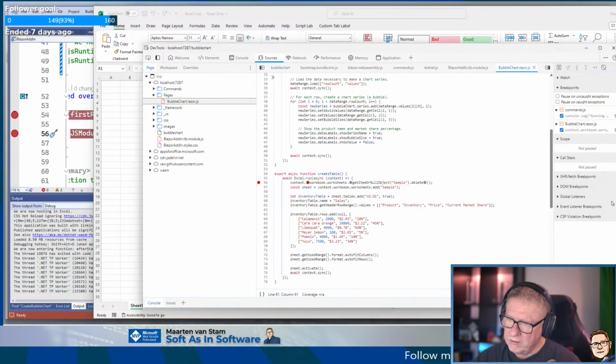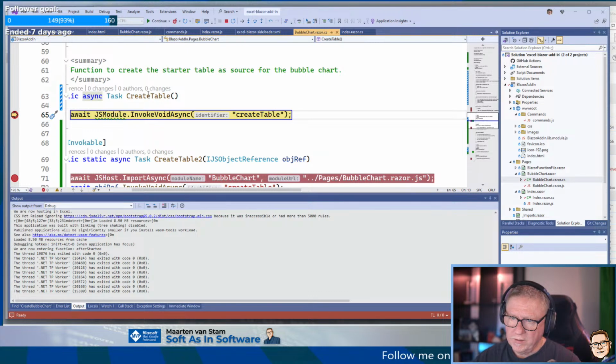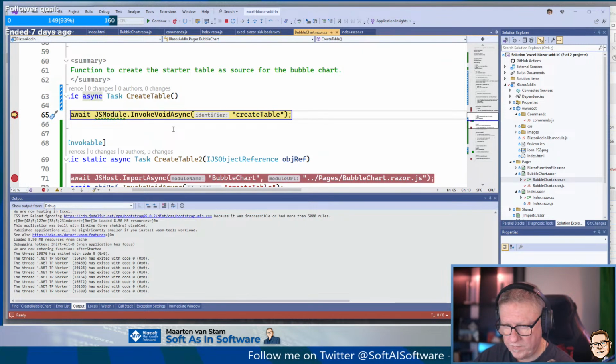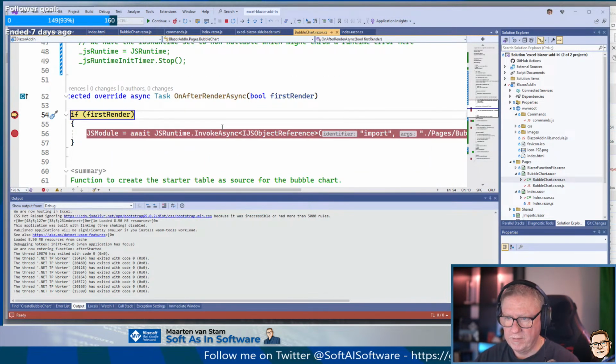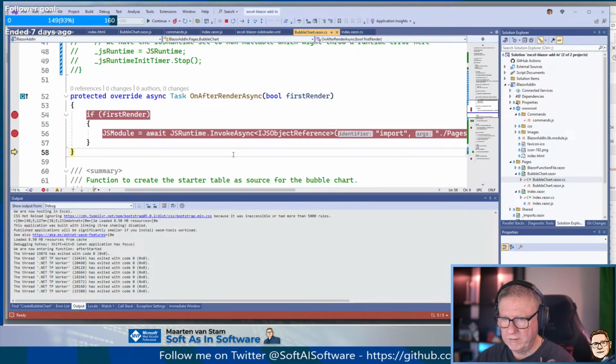Create table. So that will kick in this one. This one is not static. It's going to render the page and import the file.